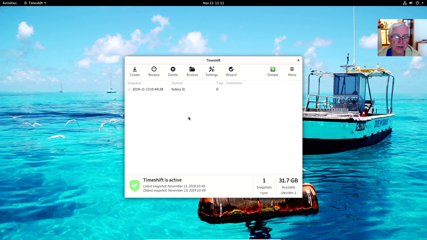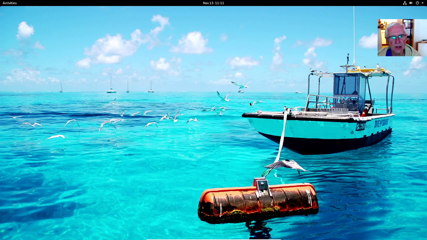I have tested this out on my laptop. I know it works, so it's a great little application. Highly recommend it to you. So give Timeshift a look. In my case, I have five snapshots selected on a daily basis here on this VM, and when the sixth snapshot is created, it takes the oldest snapshot from the five and removes it and replaces it with the brand new one. And so you always have no more than five snapshots, depending on the number you select. Obviously, I have five in my case, and so that works very well.